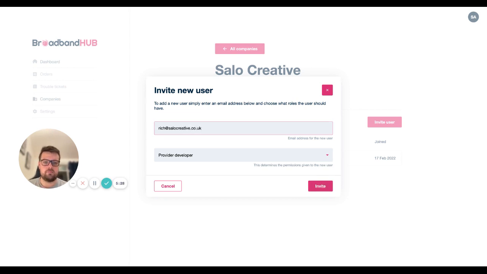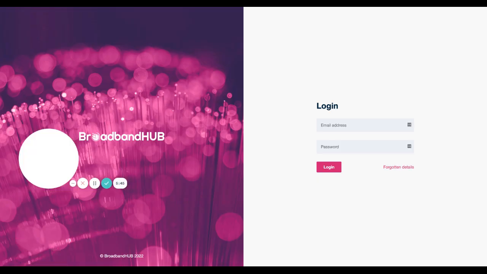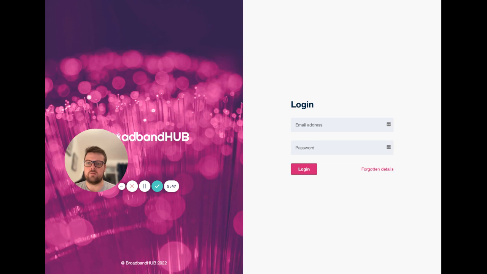to the system. I'll send off a little invite there. You'll see that one was a little bit quicker than the first one I sent. The reason is that in staging, the actual microservices in the back end had all turned off. So we had a little bit of a cold start, but it's all running a bit quicker now. So again, I'm just going to log out. I should hopefully, by the time, yep, there we go.